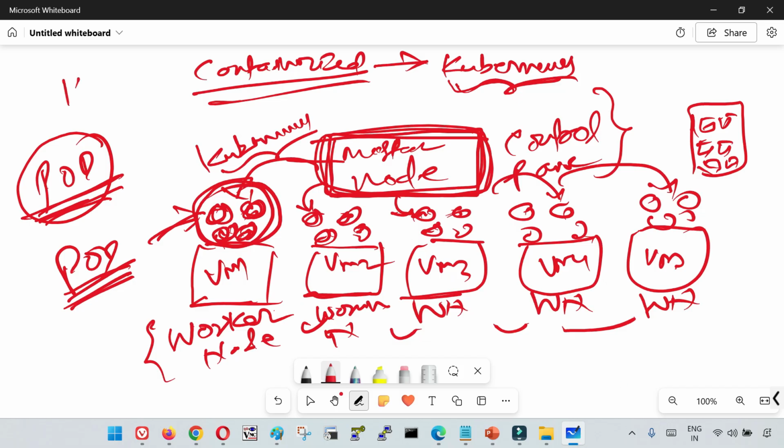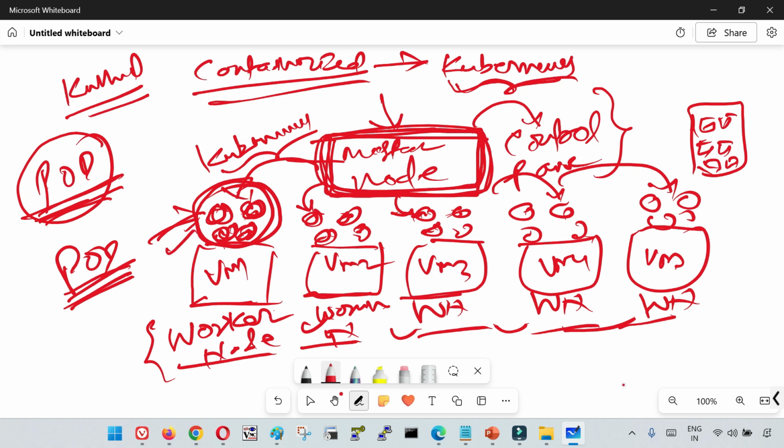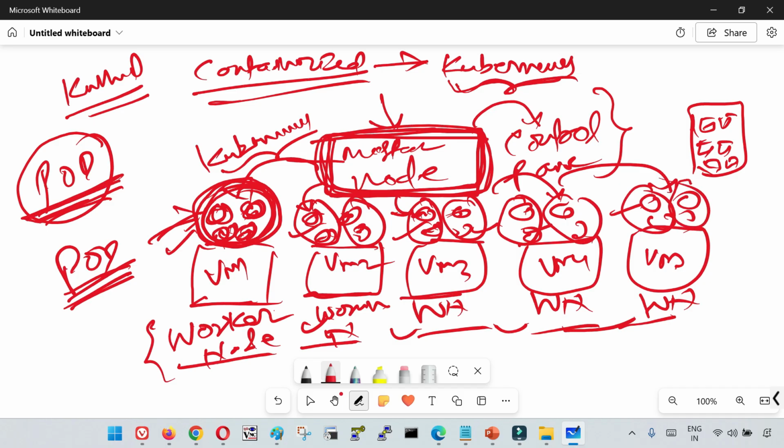So what have we learned about Kubernetes? Kubernetes is an orchestration tool that is used to manage multiple containers. Then we have learned the multiple benefits of using Kubernetes and a basic architecture of Kubernetes, where we have a master node, which is also called the control plane. Then we have a worker node, where our containers are running. And then on top of that, we do the grouping of the containers, and each group of containers is referred to as a pod in Kubernetes. So I hope the Kubernetes concept is now clear to you. We are going to cover this in detail when we go for the lab session at a later time. Thank you.